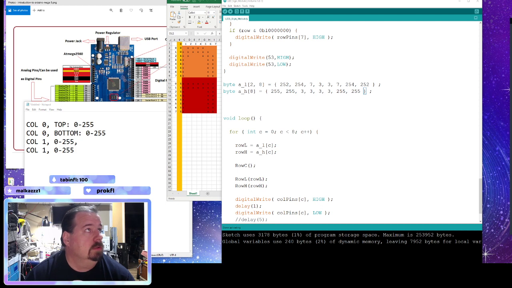Multi-dimensional array. So it goes like this, which is weird. And then you do.